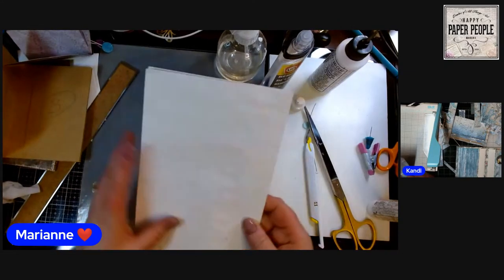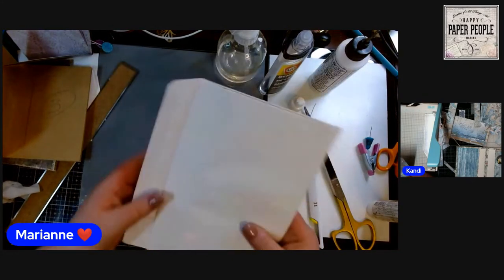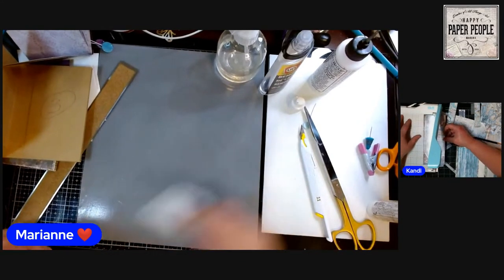Okay. And you can even put things on the back, especially if you're using them as signatures in a book. There's a whole other open page. All right. So let's get some of these little glue bits over here.